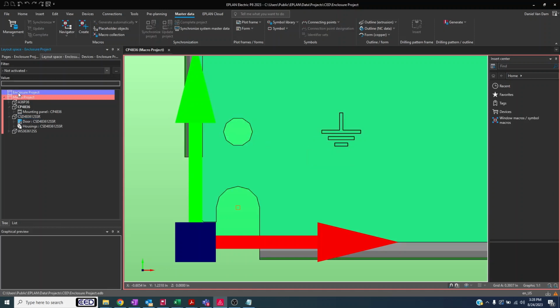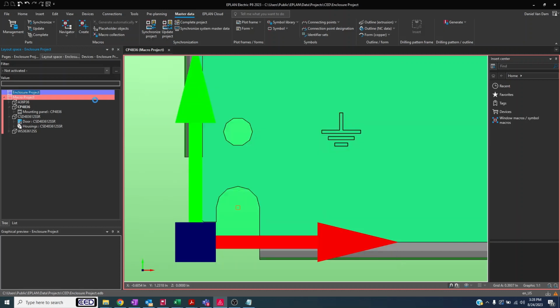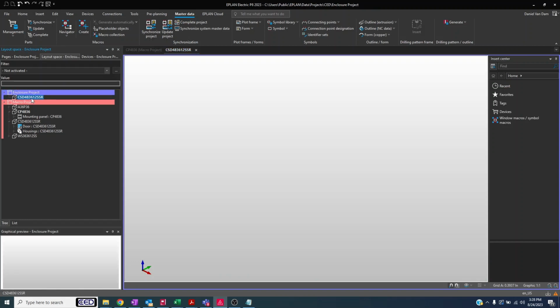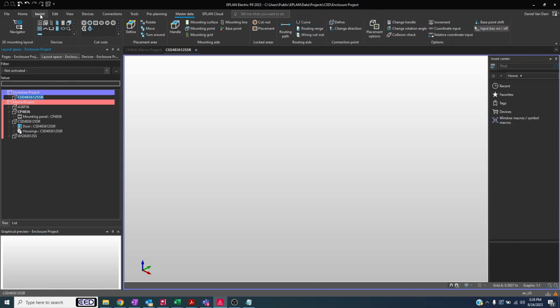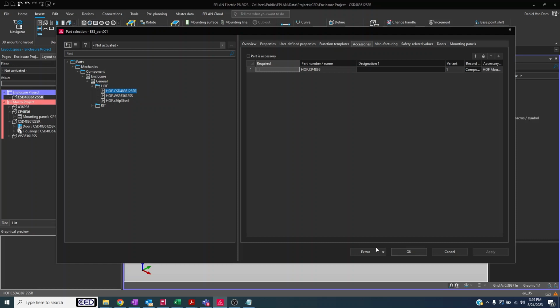So in my enclosure project, I'm going to make a new layout space and see what happens. So CSD 483612 SSR. And now I'm going to insert an enclosure, and I'm going to choose that one.